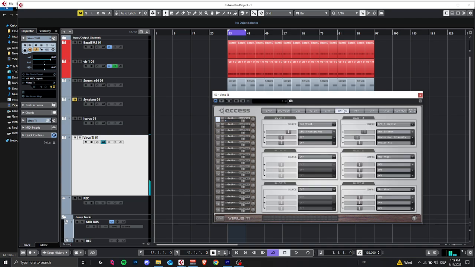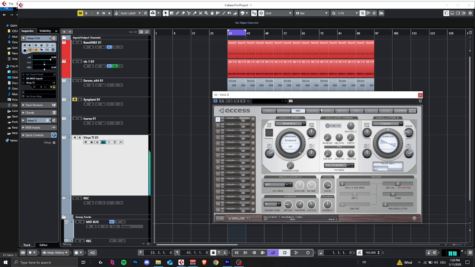You know, you could put that on a soft knob, but quite frankly, don't do it. Because you have that already on your virus, depending on what virus you have. But yeah, you can, if it's really important for the sound, but not really.